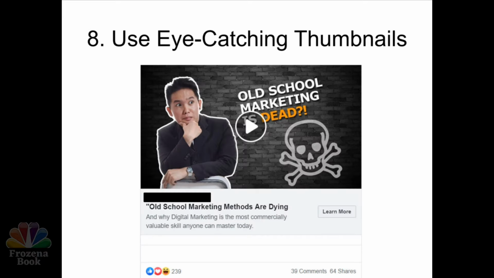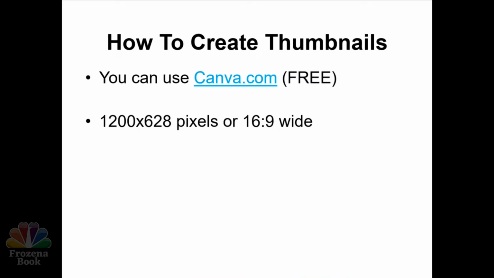Okay? Tip number 6, use eye-catching thumbnails. So even if you're running video ads, you want to mask it with a thumbnail like this that you're seeing here right now. This is one of a very high-performing ad. And if you're not sure how to create thumbnails, you can pretty much just use Photoshop. Or if you don't know how to use Photoshop, you can just go to canva.com. You can open an account for free. And it's very intuitive that I don't even need to show you how to use it here. All right, you can basically use it as an absolute beginner. Get on canva.com, it's free to open, and start creating images for your video thumbnail.